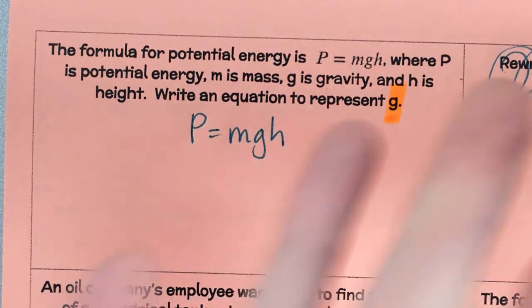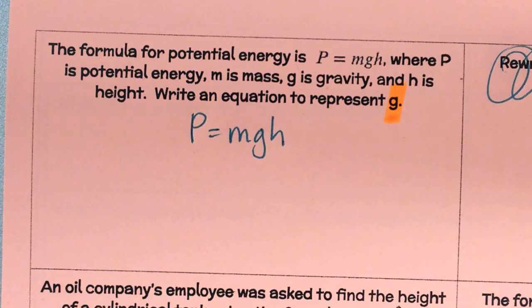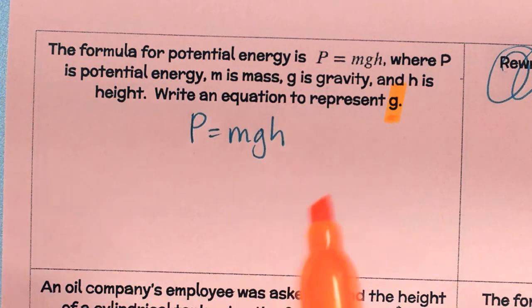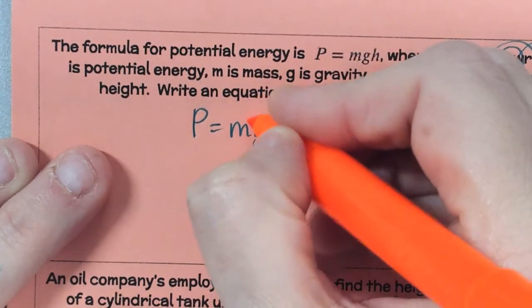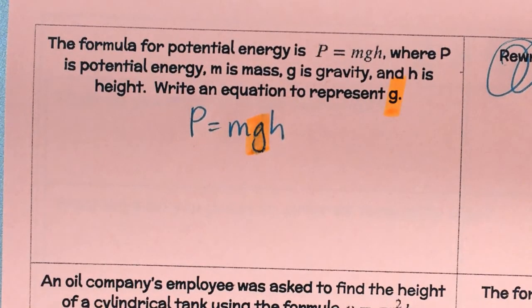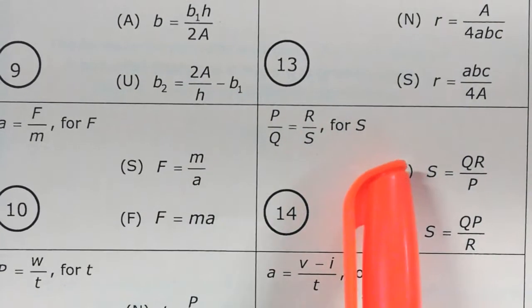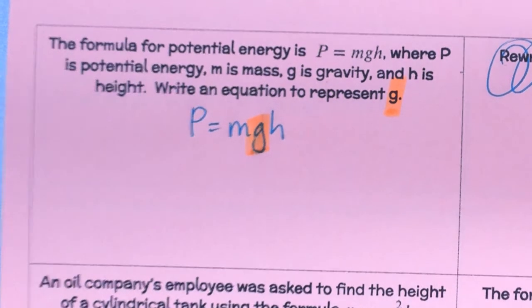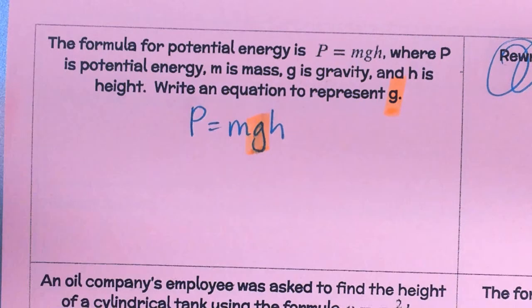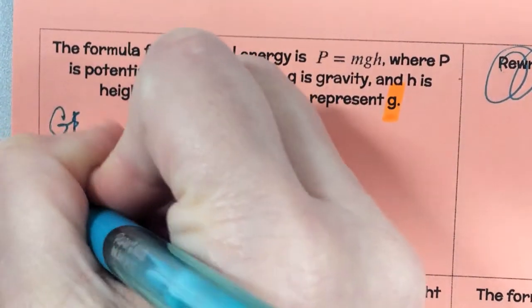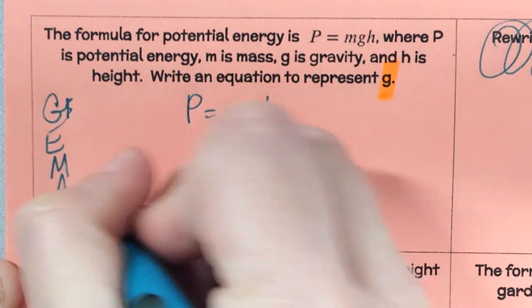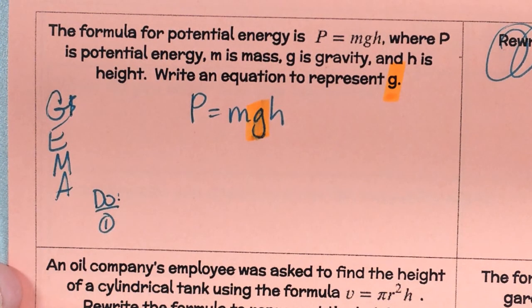Well, I need to be able to do stuff with it, and that's too small, and it's all up in the middle of that problem. And then what do you think would be a good idea? I think I need to highlight the G or circle the G or something. Again, because I'm telling you, when I was solving this problem, I did it wrong 3 times because I did not highlight the g, and I lost track of what I was doing. I had it solved for everything else but g because I lost track of where I was. So, I'm going to write g, and then I'm going to write "do" and a 1, because I don't know how many steps I'm going to have, but I'm going to have at least 1.